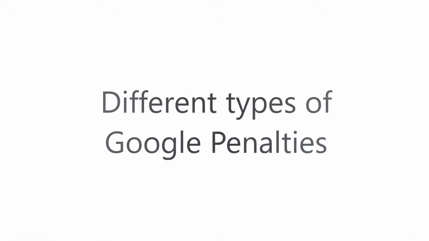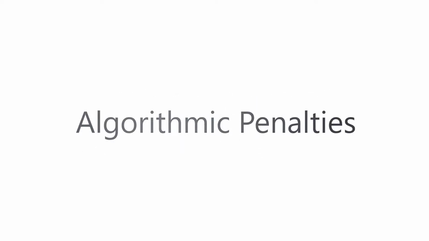One of the first steps to identifying that you have a Google penalty is to know what exactly that Google penalty is. So let's take a second here to understand the types of penalties Google might throw at you, like algorithmic penalties. During a Google algorithm update, these types of penalties are automatically distributed to websites that flag behaviors that are outside of Google's new guidelines. If you are suddenly hit by an algorithmic penalty from Google, then just go check to see what the major updates were that occurred recently.